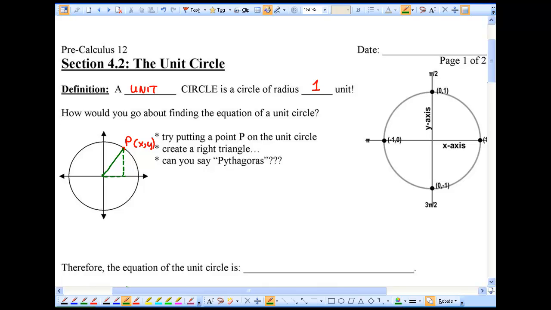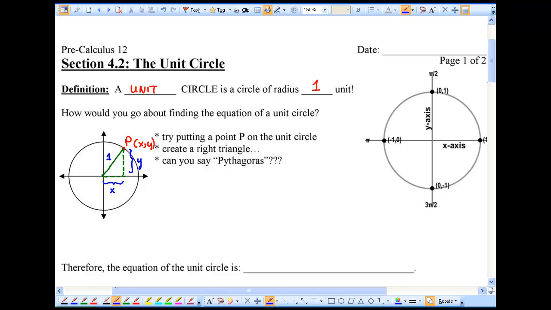Now, before I go further, can someone tell me, I guess that someone's you listening at home, what is the hypotenuse equal to in this case? Once again, this is a unit circle. What's the radius of a unit circle? It's 1. Well, what's this distance that's horizontal here? If that's the point x comma y, that distance must be x. And this vertical distance, you guessed it, it must be y.